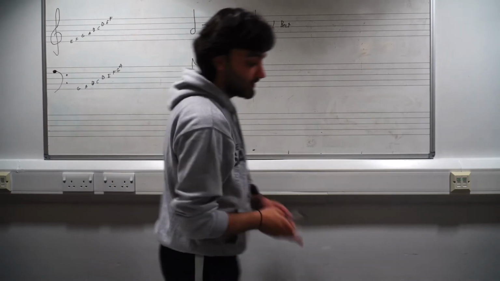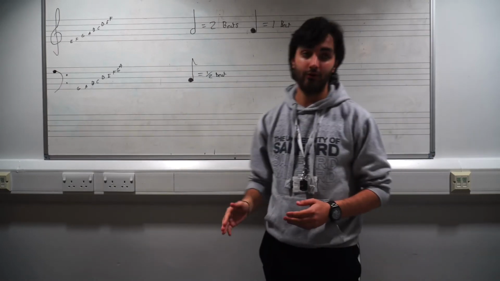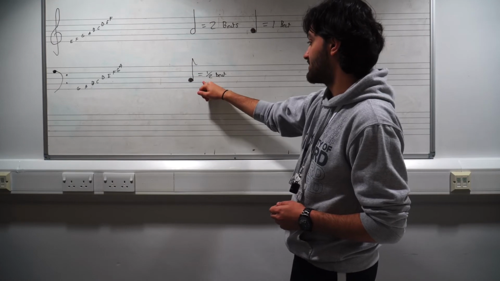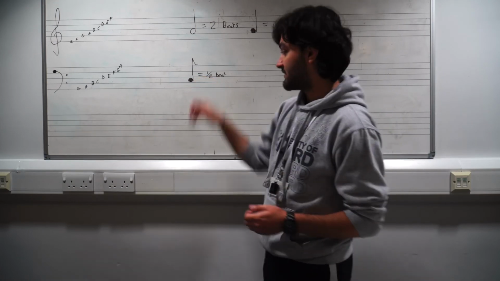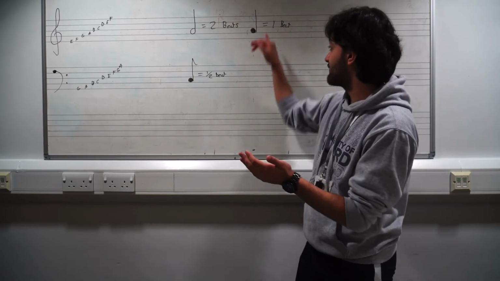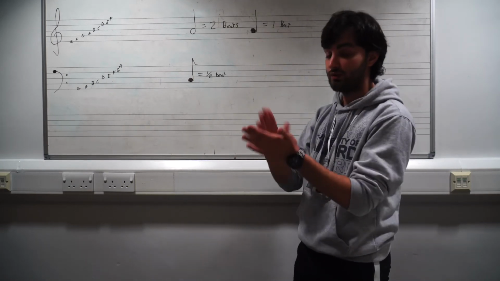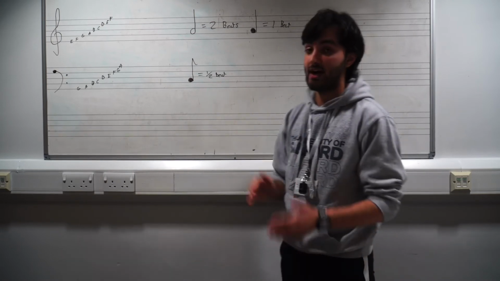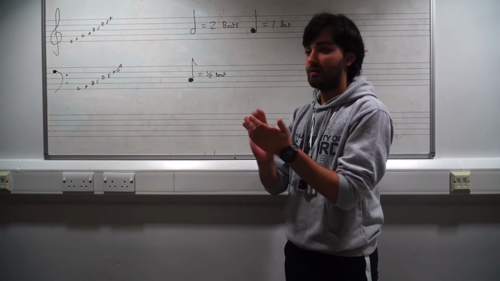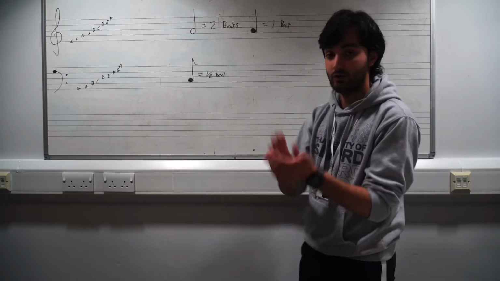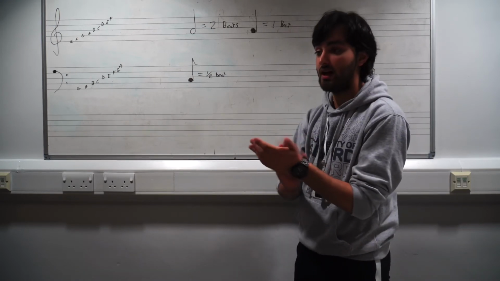So how we would count this in a 4/4 time signature, and all these are going to be 4/4 because it's the easiest one to remember, is 1 and. Have you noticed now, instead of crotchets having only 1 beat, 1, 2, 3, 4, because we're doing it in half beats this time, we're adding ands in between the numbers. So it'll be 1 and 2 and 3 and 4.